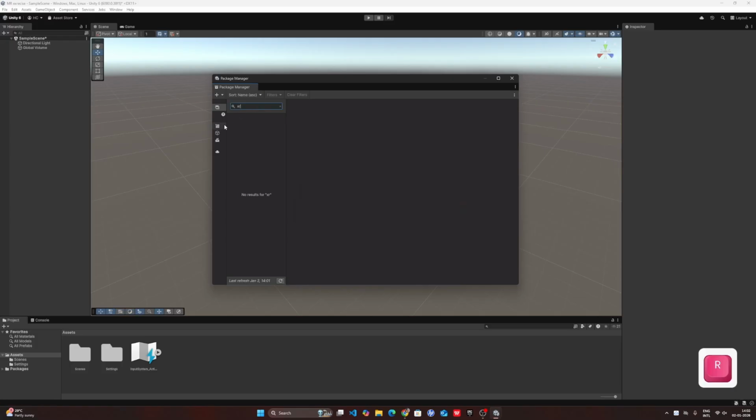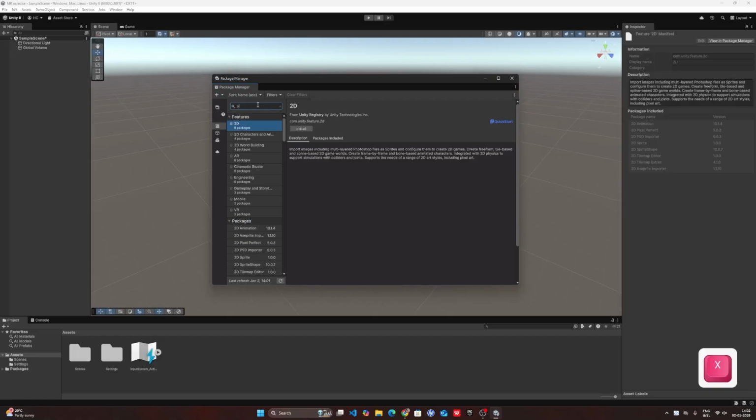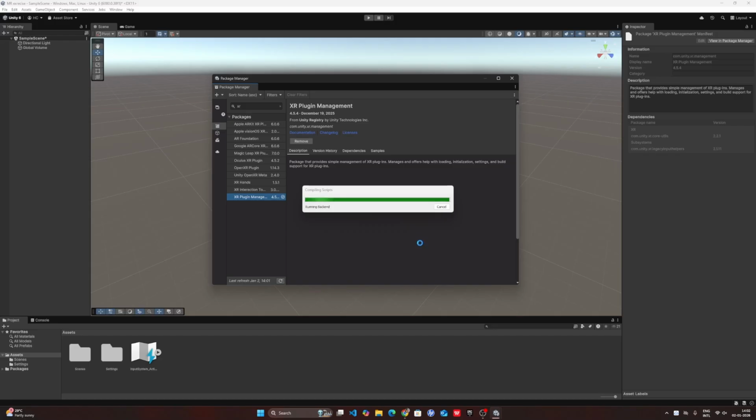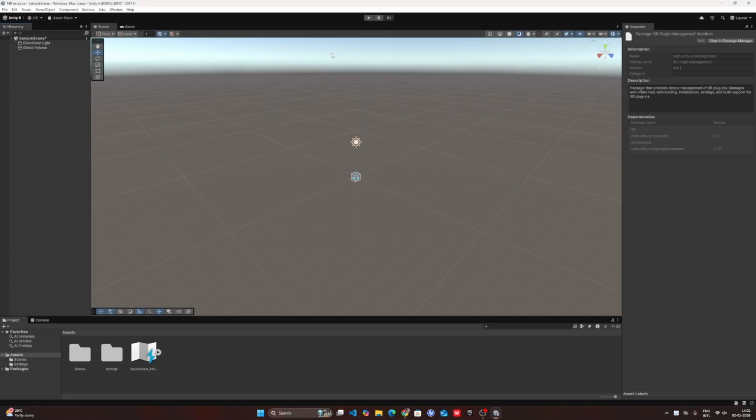You can go to the registry and search XR Plugin Management and click install. Wait for it to install. Go to the Edit menu and click Project Settings.